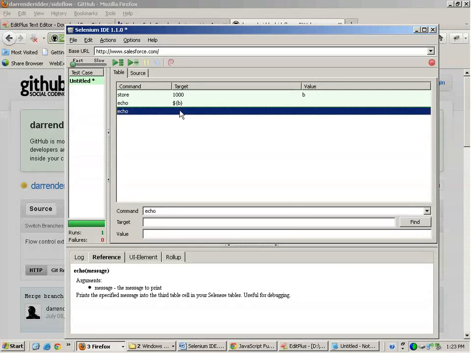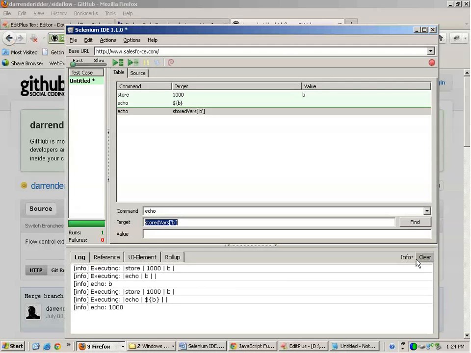So what I have to write is echo, and after that in target, suppose I write storedVars, with capital V, then a bracket, and in single quotes you write the name of your variable. That is, from storedVars, get the variable b. From the array, get the variable b.